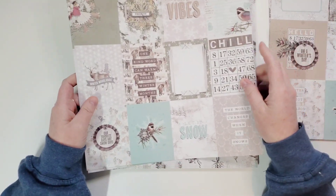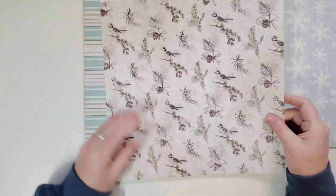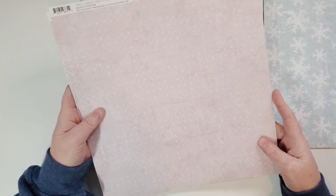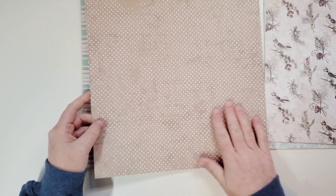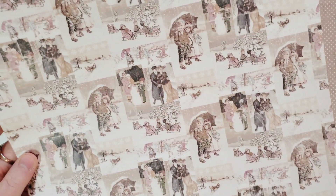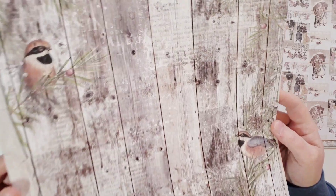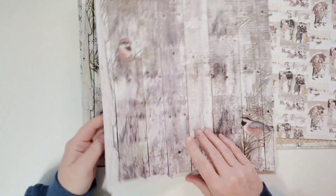The 4x3 cut-aparts — I'm going to have to use this. Love it. And then here's the snowflakes on this side, and look how pretty that is. This would be cool to tear and use as a border piece. This side is kind of like a pinkish-purple. Look at the stripe — isn't that beautiful? Here's the polka dots. I just don't have any words for this collection, which is odd for me.